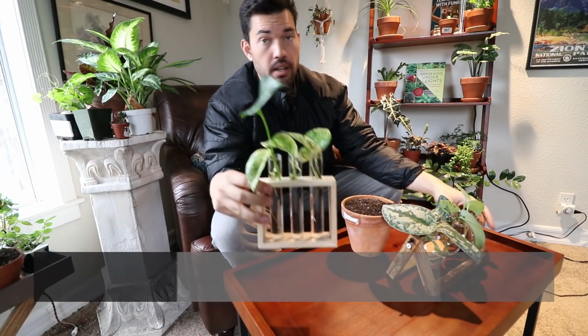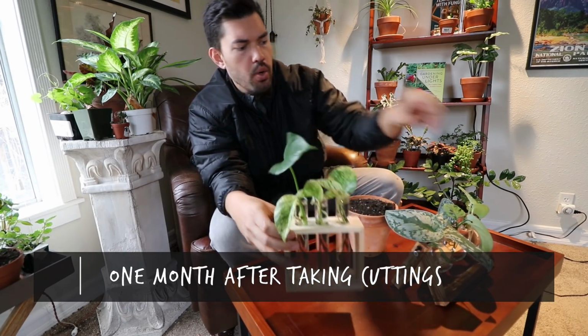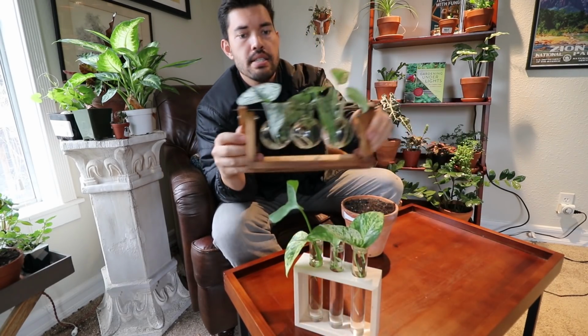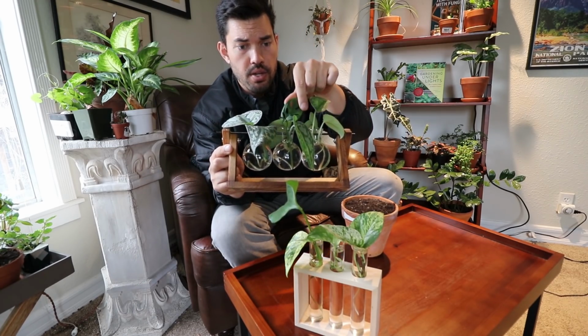Let's take a look at our little propagation station. So we have this one over here. Remember, this one has green queen, marble queen. This one has the Satin Pothos. Yeah, all Satin Pothos. I actually have one Monstera Adansonii right here.